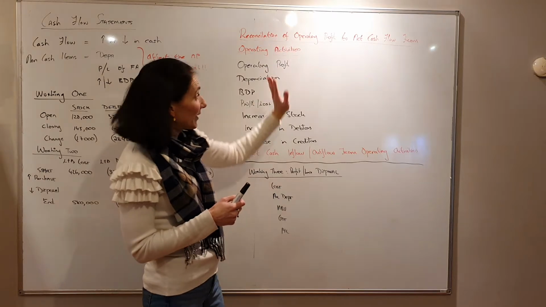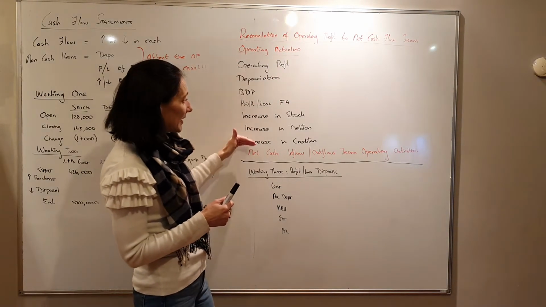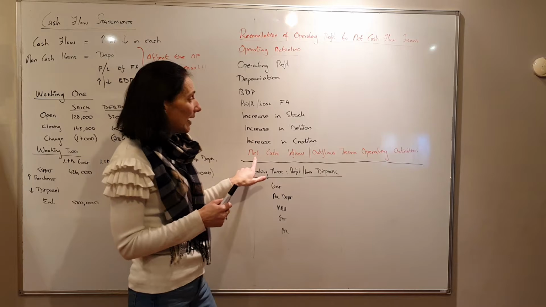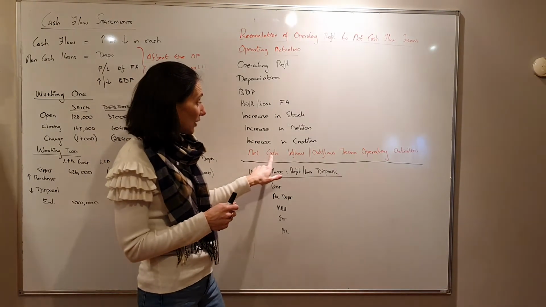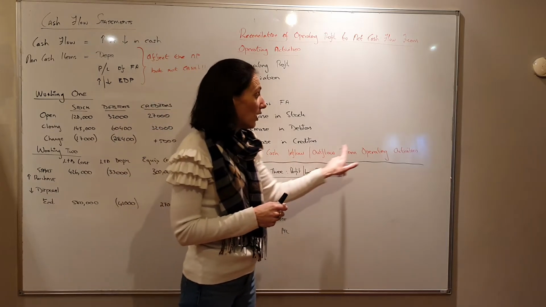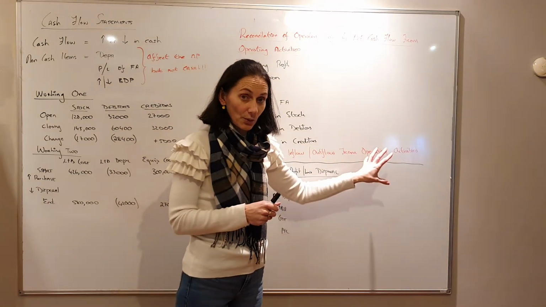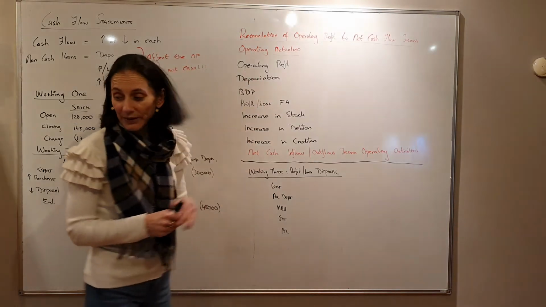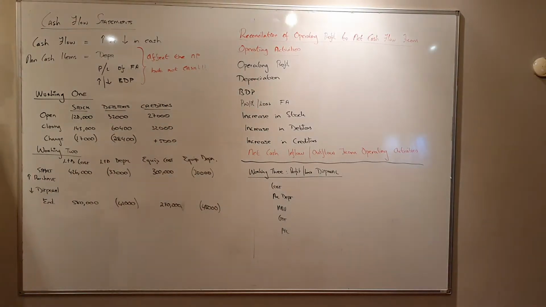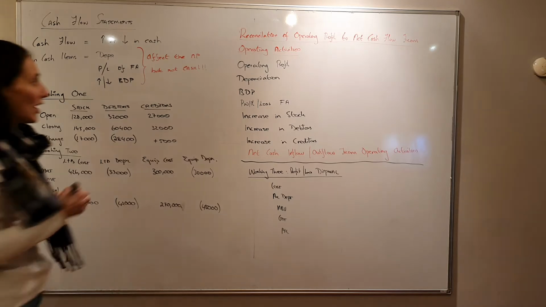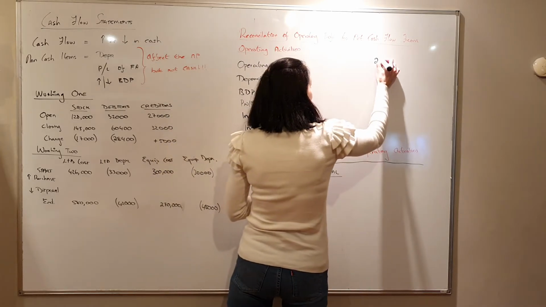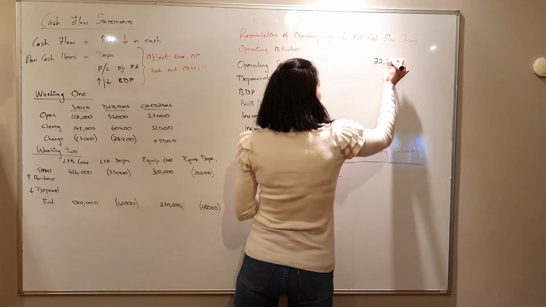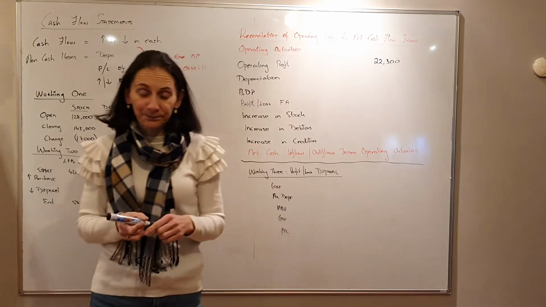So the first thing, we will normally have these items here, and the last thing in the exam for this part A or B, you're going to write either you have a net cash inflow or outflow from your operating activities. Now, I'm going to do question 1 with you, on page 431. Your operating profit is taken straight from the book, so that's going to be given to you as 22,300. Believe it or not, you're going to get 2 marks for writing that in.